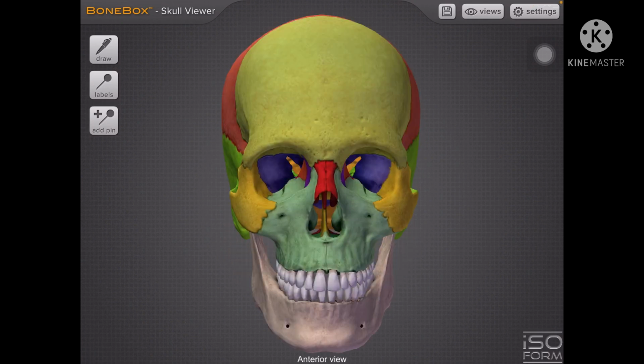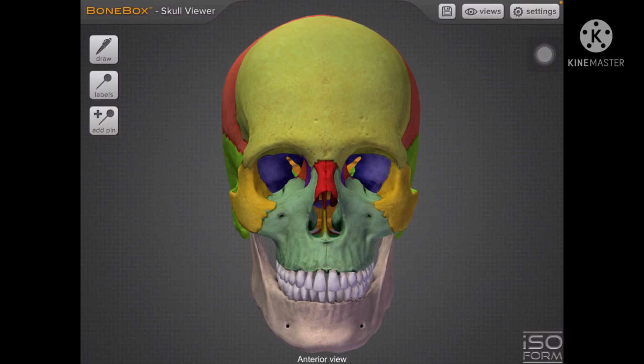The skull consists of 28 bones. Among them, the brain case, also called the calvarium, consists of 14 bones, including 3 paired ear ossicles, that is malleus, incus, and stapes. And the face consists of 14 bones. The calvarial bones, or the bones present in the brain case, are again divided into paired bones and unpaired bones.